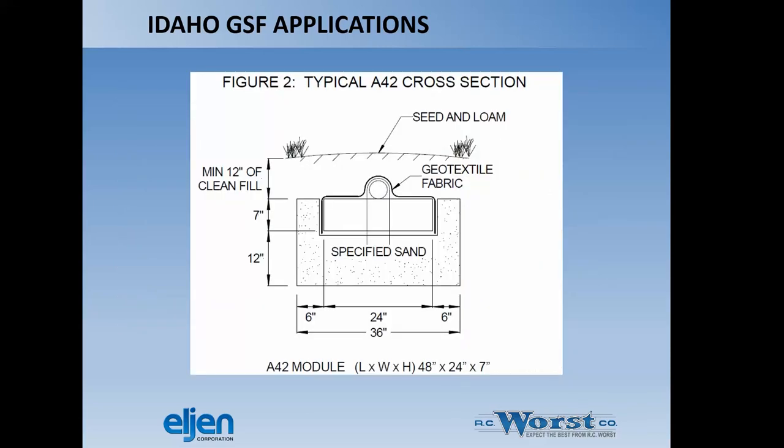Here's just a cross-section of a typical trench system. And what you can see here is really how the system's supposed to lay in the ground in relation to the sand profile. So you've got 12 inches of sand below it, along the sides of the trench, that aren't filled by the Eljen product. You're going to bring the sand up 7 inches to the sidewall. Obviously, you're going to put the pipe and fabric down before you do that.